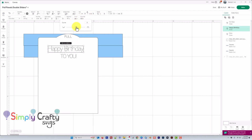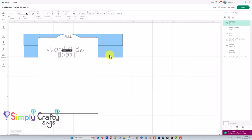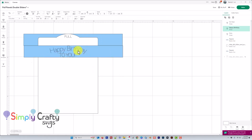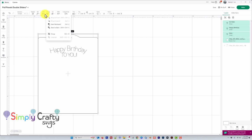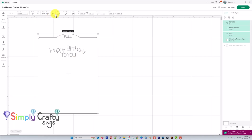Let's say curve. Gotta be careful not to move that. And you could do something like this. Happy birthday to you. And just adjust how you, if you use the birthday cake one, where the balloons hit. So, and then when you're done, just make sure that you highlight everything, align, and center horizontally. That's a little bit close, so let's go ahead and do that. So you just need to tweak it.